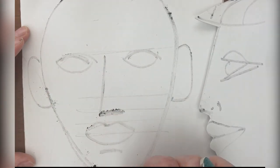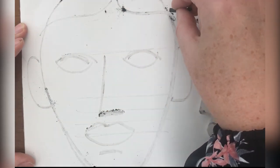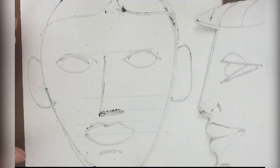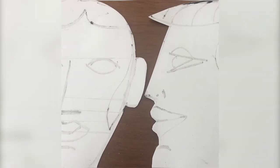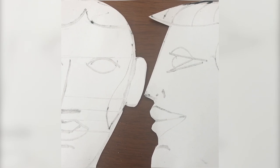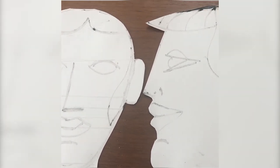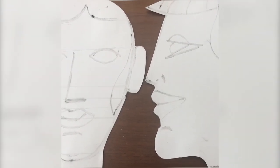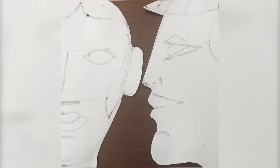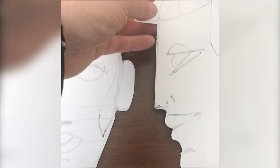So we've got that basic shape again, and you're right in what you're thinking. We're going to cut it out once more. Here you can see both the profile and the straightforward portrait. They've both got necks there, as you can see, and they've both got the features in the same place. The next step is to add the slots. I'll show you what you have to do for that.